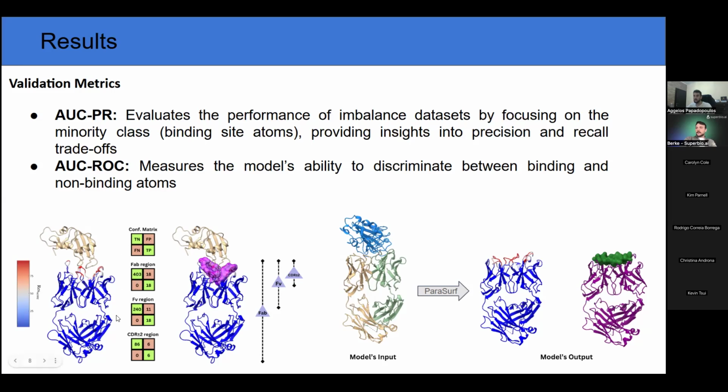Below from the slide, we can see some qualitative results. Our model is able to determine if a residue belongs to the binding site across the entire Fab domain, which some previous state-of-the-art couldn't do. And of course, if we have the Fab domain, we can take decisions about the variable domain and the complementarity determining regions also. Here, the best values are shown in red. We also saw the surface from these residues. And again, on the right, we can see the complex. Again, I have to point out that the input to our model is only the antibody. Here, the antigen is given for context reasons, but we will see them in the demo later also.